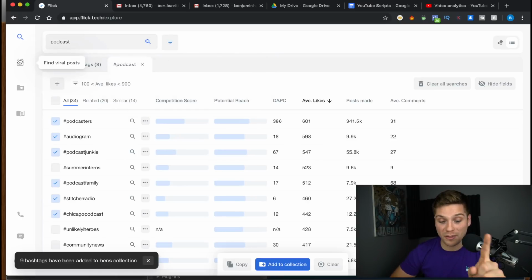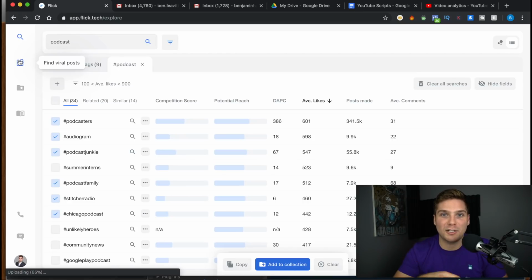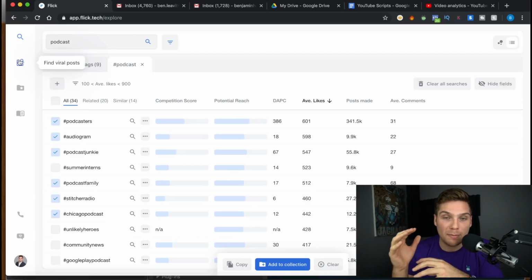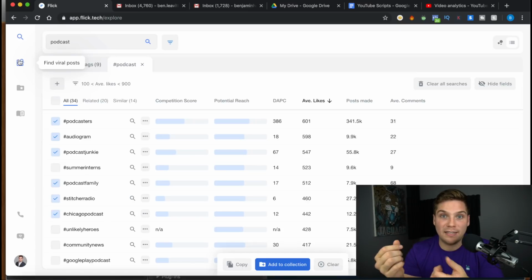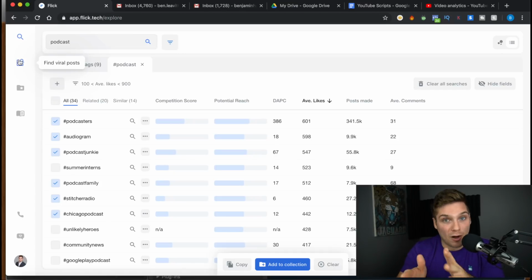Another super cool point of note with Flick is that, say if you're a repost page, you can also look for viral posts for specific hashtags. So say if you're in a niche and you run a dog page, let's say, so you can look at hashtags you're trying to rank for, you can put them into the viral post finder, and you'll see all the content that is getting the most viral treatment within that hashtag. So that can give you the best idea as to what you want to repost, or give you inspiration as to content that is connecting with the people seeking out this hashtag. So that's super valuable, especially if you're a repost page or a niche page, because you can find content that you know will perform, or the type of content that you might want to emulate to find that same sort of success. So that's another super powerful tool.